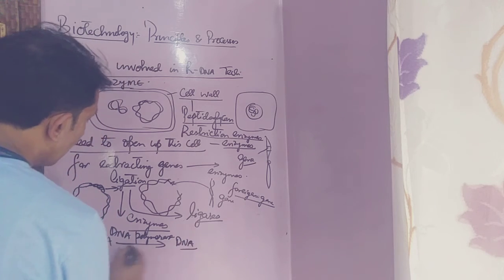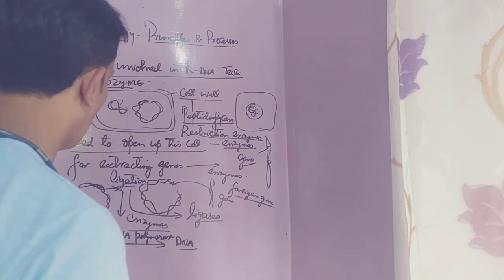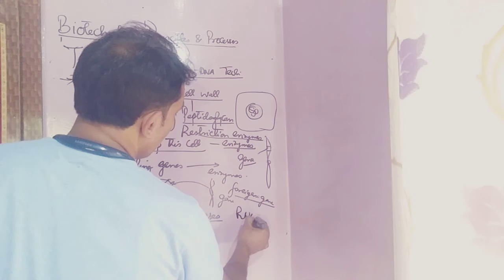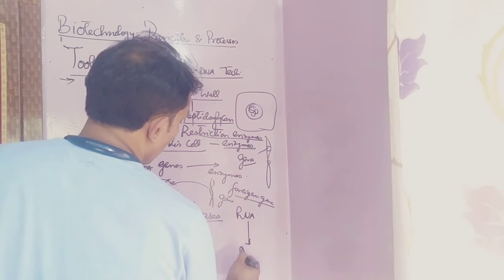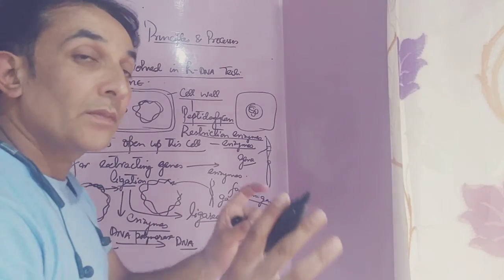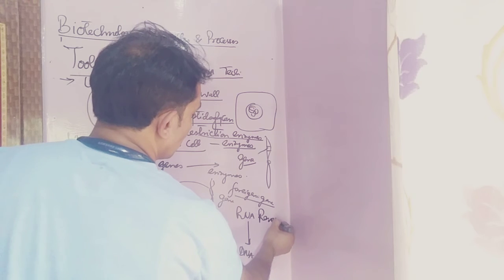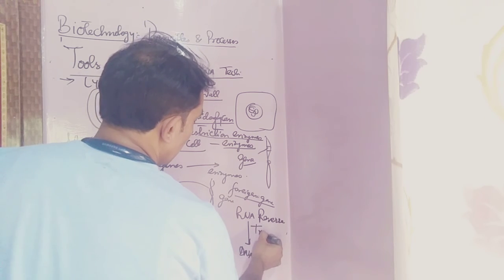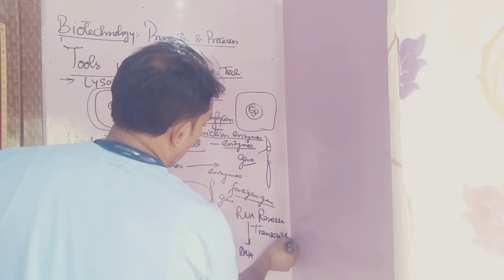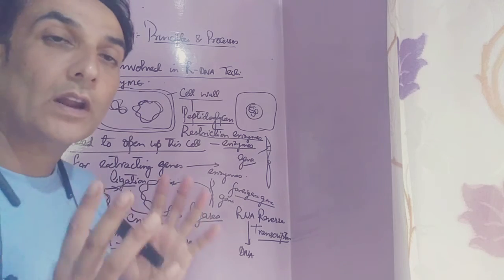Okay, this is a template DNA. We need to form another DNA molecule from it. It is known as DNA polymerase. It's a synthesizing enzyme. Sometimes there is RNA and we need to form DNA from the RNA. We call that very enzyme which is used to get DNA from the RNA reverse transcriptase. And this very enzyme is also a synthesizing enzyme. Now we have understood over here 4 categories of enzymes.